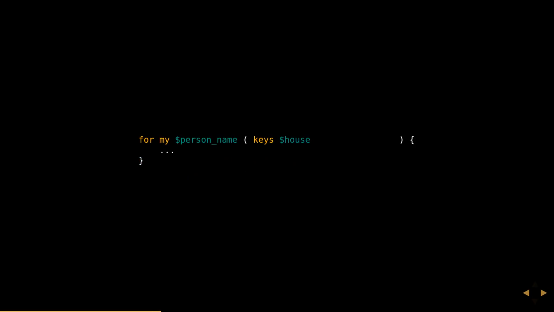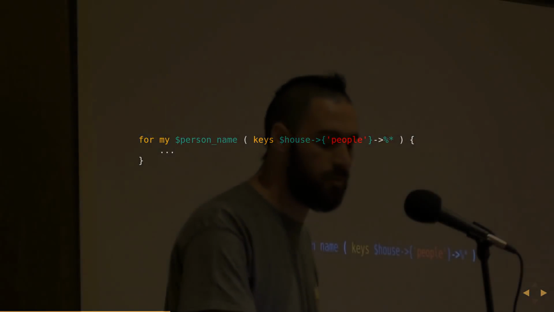So in this case, we dereference, and instead of wrapping the way we used to, where we kind of write and write and write and then wrap it, what we can do is just continue forward and say, just give me all of it. The entire array that this represents. This is very readable. In this case, this is working with a hash reference, so we dereference, and we just keep writing, give me the hash, and we'll run the keys of that. So this is pretty cool.